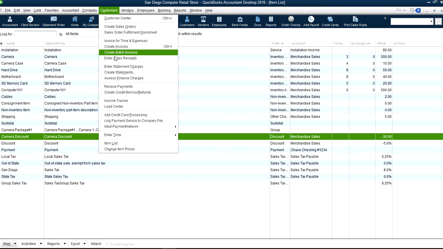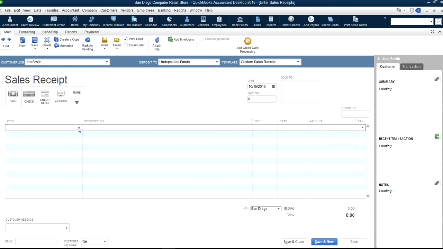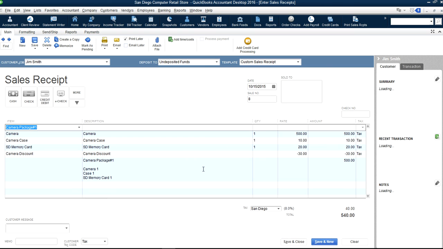Okay, so now go to sales receipt, and I have only one customer here, and select that camera package. So camera package in here, see, with a group, under group, camera package number 1. So on invoice, on sales, you'll see all the details in here, but the customer won't see all these costs in here. The whole idea here is that some companies, some manufacturers, don't want to give discount. You have to sell it at manufacturer's retail price. So basically, they don't see the $30 discount or breakdown of all these costs, all this selling price.